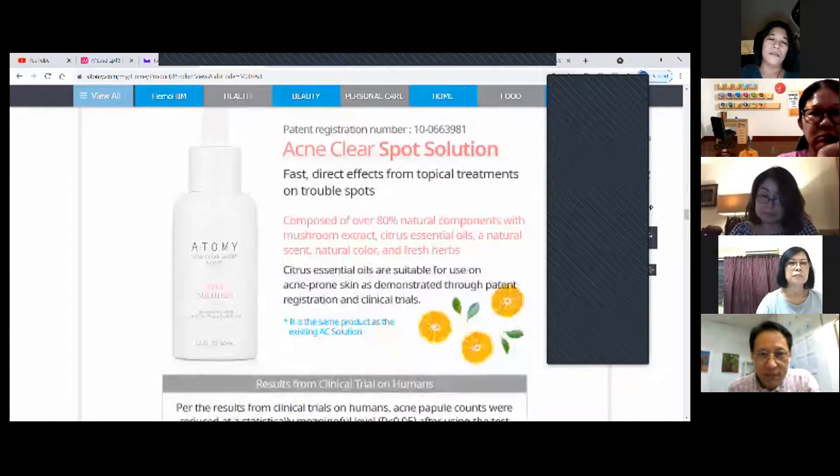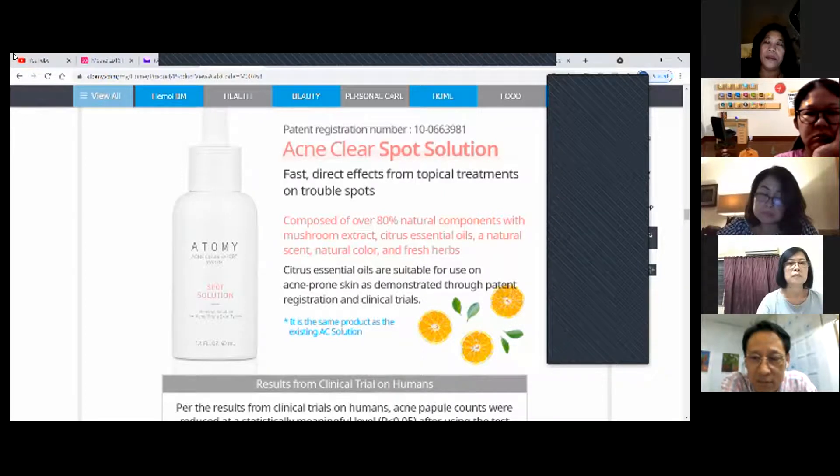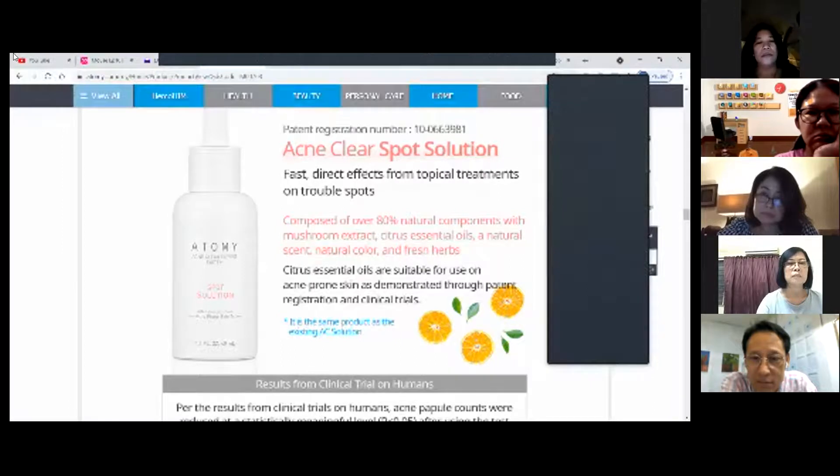This is the vitamin C — same as in the previous calming care set, which some of you have used. You cannot use this directly on your skin, it will be too strong. Normally I ask everybody to mix it with the serum. If you have very large spots, then after that you use it to put directly on the big ones. The vitamin C will kill the germs and bacteria.